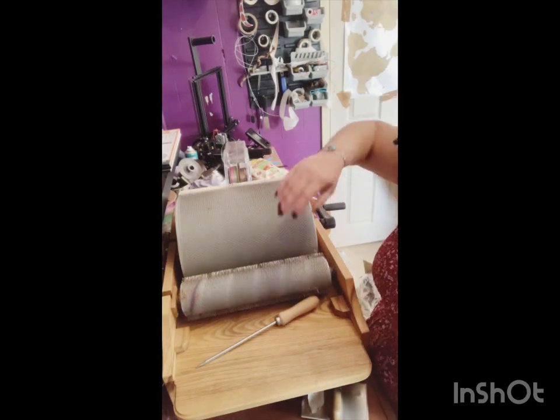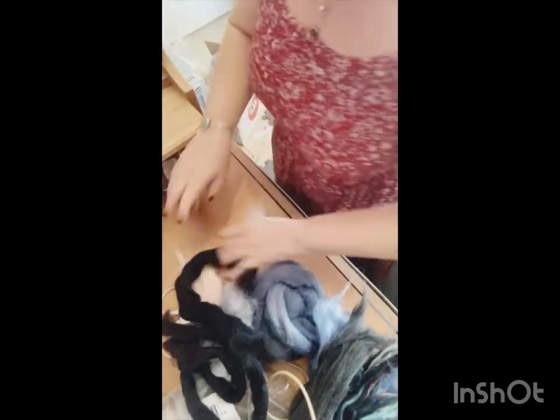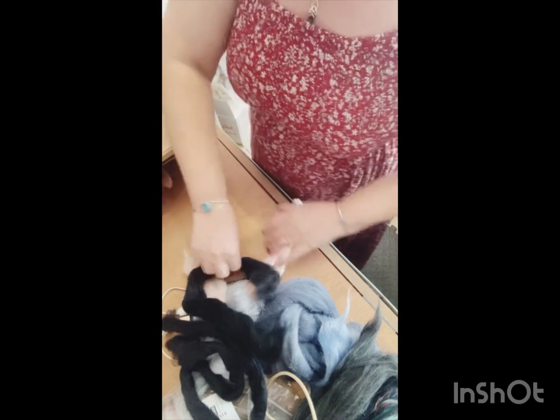Okay, so I'm going to get my fibres together. I'll tilt you down so you can see what I'm up to. So this is how I start off. Right, there we go. Sorry for the bouncing. I do apologise. I should have sorted this out first. So I'll just stick my card underneath there.